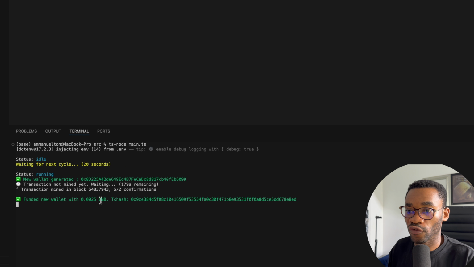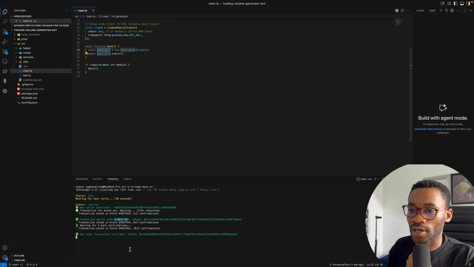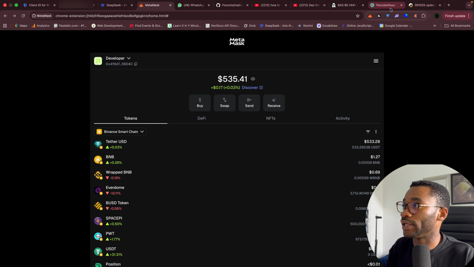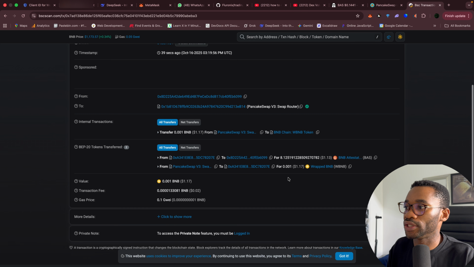You can see it funded the wallet address with some amount of BNB, which is the trade volume plus gas fee, and it swapped to the token right here, and it's going to wait for the time you set to sell it. If I copy the transaction hash of the swap transaction, navigate to BSC scan and paste it, you are going to see the swap right here.